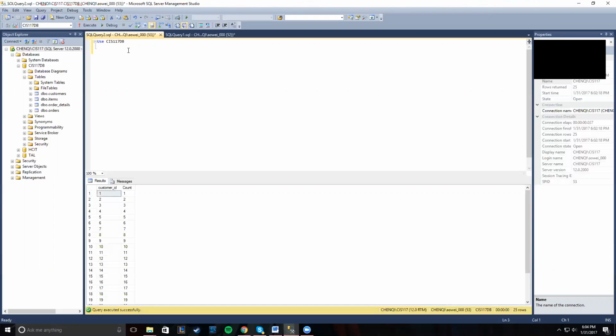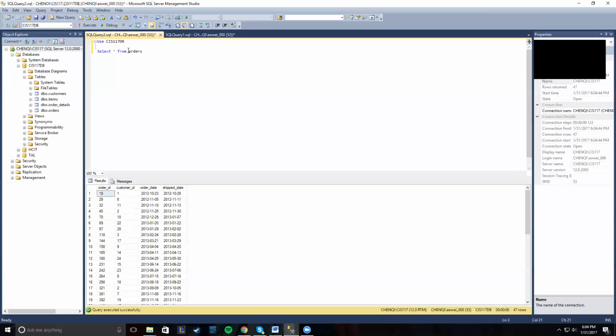We're going to take a look at the orders table and see what we got. So we got a lot of orders here. And now there's duplicate customer IDs, which means that some of these customers have multiple orders. So there needs to be a way for us to figure out how many orders each customer has, and that's a good way we can use the group by to see.